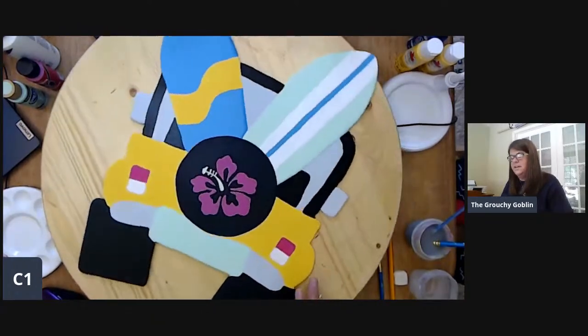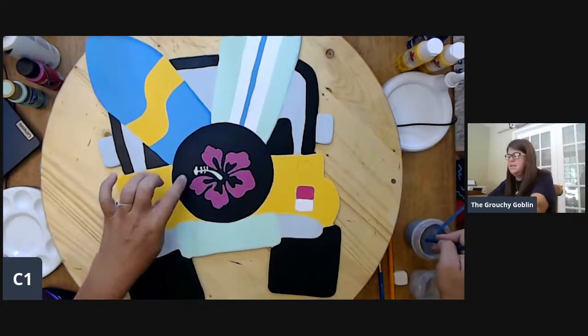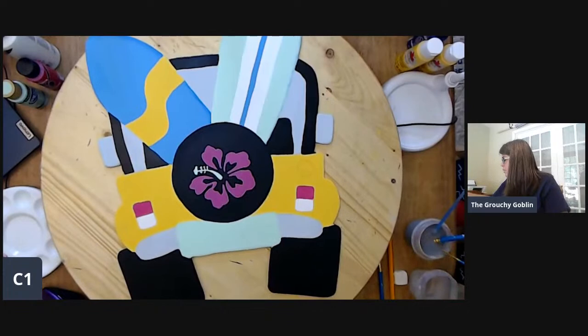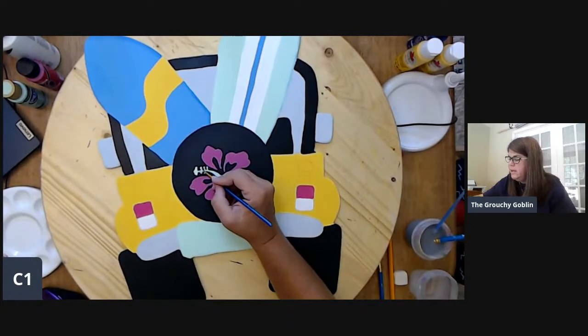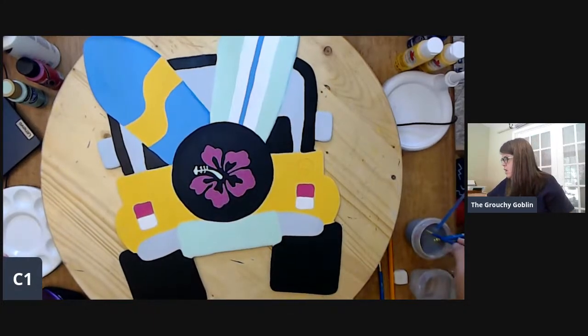Turn this around, take a look. Yes, there's a couple little spots I might go back in and touch up where it got a little fat there with the black paint. I'll show you where I'm talking about right here. That needs to be thinned out just a little bit. That's okay, no sweat on that.